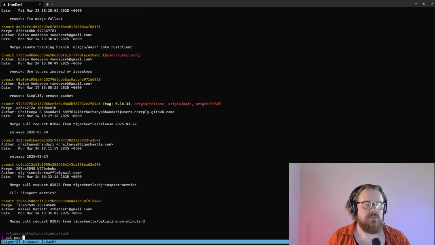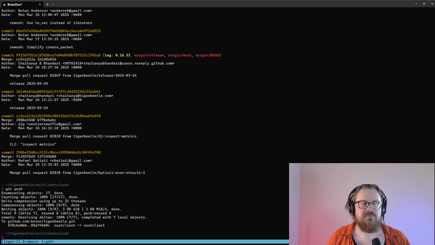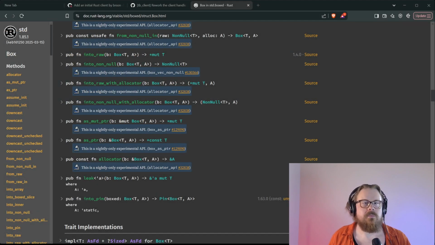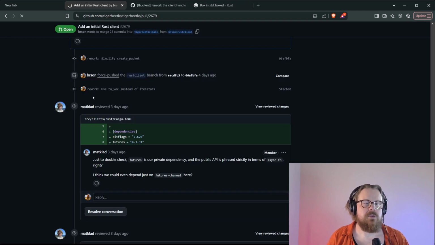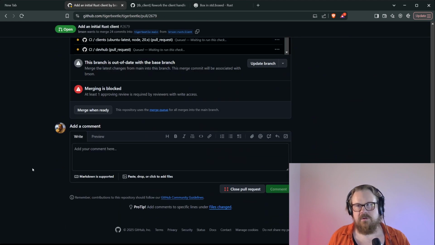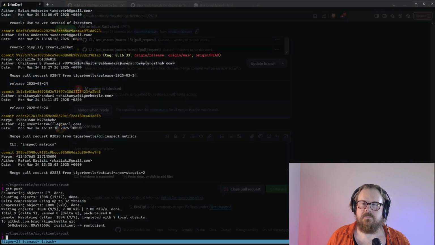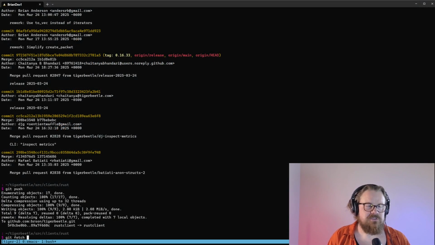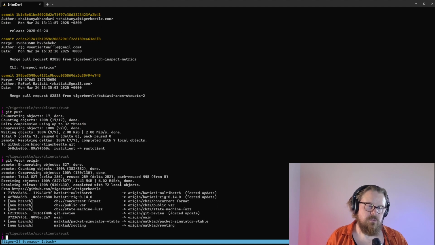All right, git push. And we can go over to the PR and tell our reviewer that we've merged. Let's refresh this. And in fact, I probably should have. Let's go back real quick and do another quick merge with main and see if we can collapse those two merges into one merge, because that merge was from several days ago now. Git fetch origin. Git merge origin main.